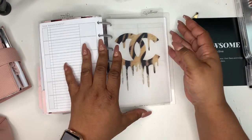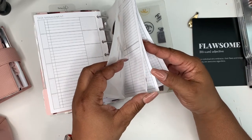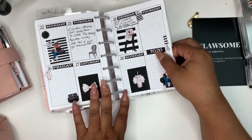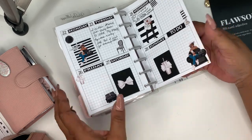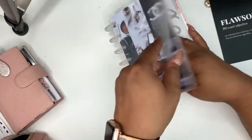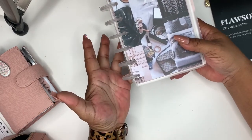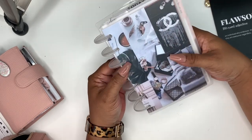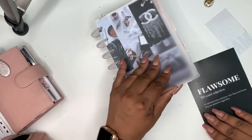I also journal — I use this one for journaling. This is the only place I journal at the moment. This kit is by Anika's Creative Closet. I've also been drawing in here, but I totally did not finish. I like this planner because the discs are big and I can just put so much in here — it's not too big to be a cross-reference extension planner. So I just think it's the perfect size for extension planning. That is the Mini HP.